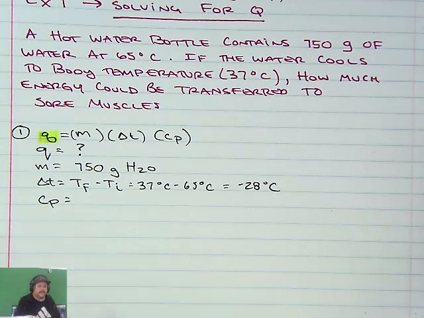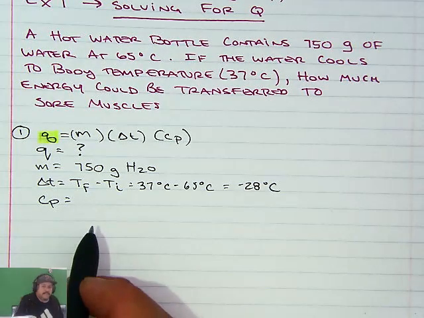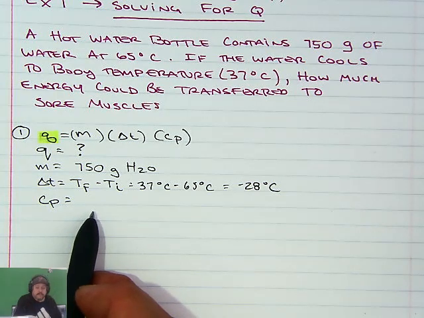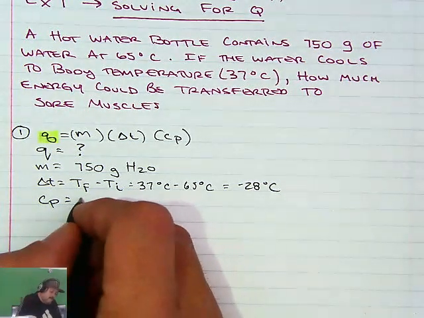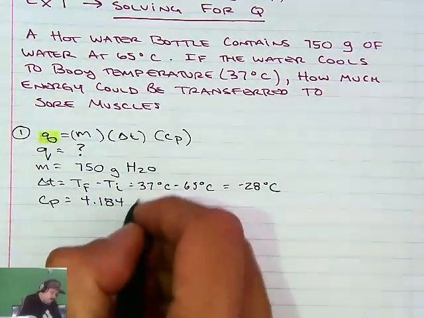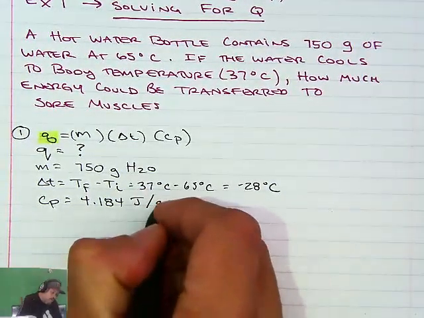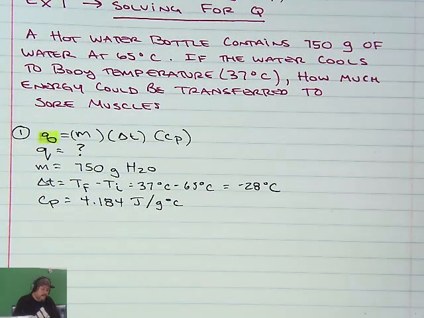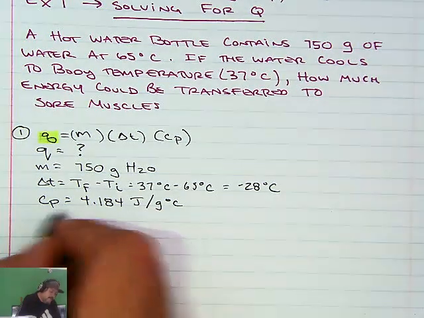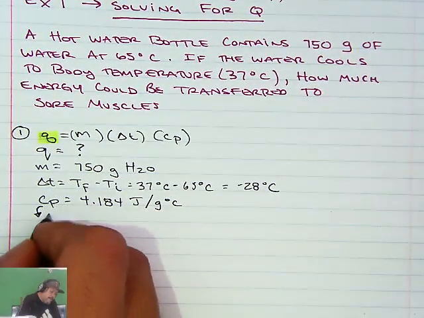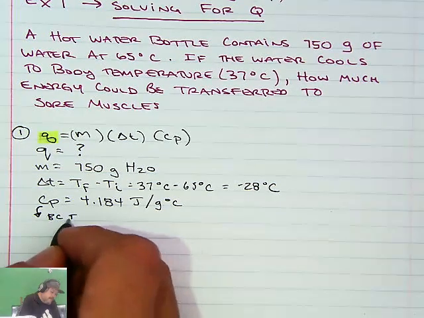Some of you got stuck, and it was because of the Cp of water. We forgot that that's something that's given to us. So I'm going to write that down. That's something you'll know, but you'll get used to it now that you've done it the first time. 4.184 joules over grams degrees Celsius. So it's kind of a weird unit.